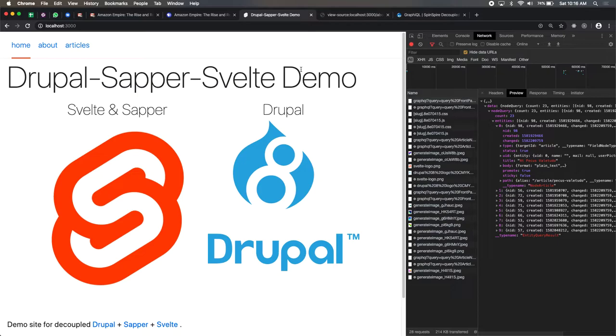But the problem with export is that it becomes a static site. If you add a new article to your site, then it's not going to be available, which is understandable. You're offline, you're not going to see new stuff, right? But yes, this can run offline completely as long as you have a properly written service worker which pre-caches everything. Right? So that's one thing. But I want to show you something else also.